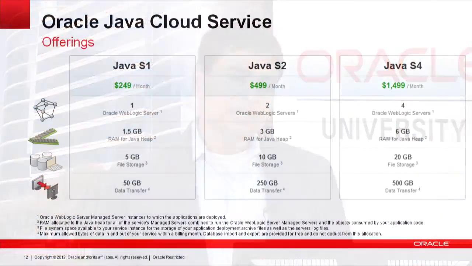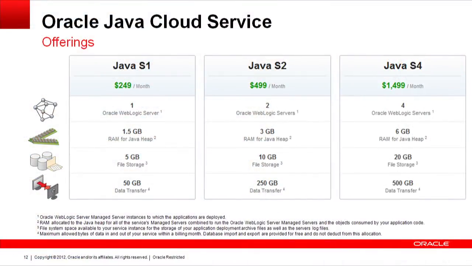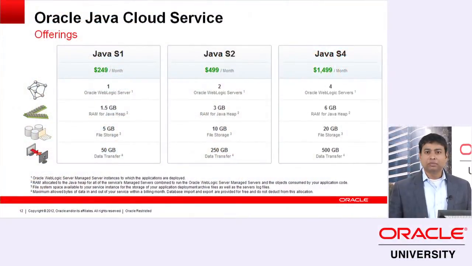For Java Cloud Service, there are three different price tiers or sizes that are available out of the box. That doesn't mean you can't have more, we can, but these are the three that are right there. You can just click and get them. The S1 is a 1-node server, S2 is 2, and S4 is a 4-node server for managed WebLogic nodes. You can buy which one you want. You can start with S1. If that's not enough, you can in-place upgrade to S2 and in-place upgrade to S4 without any downtime.